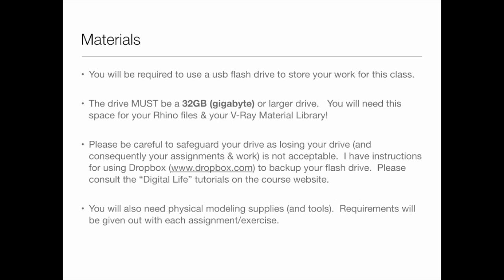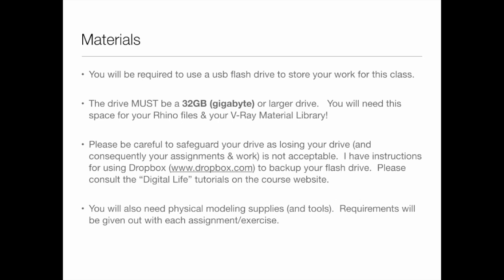Please be careful to safeguard your flash drive. I tell both of my classes this in the very beginning. If you come to me because you left your flash drive in the lab and somebody stole it, or because it was in your jeans pocket and went through the wash, which has happened to mine several times, or if you sit in the chair and break it off in the machine, which happened to a student one time, any of those things, if you come to me and say, oh my God, this happened, I'm going to say, not my problem, I'm sorry, too bad.